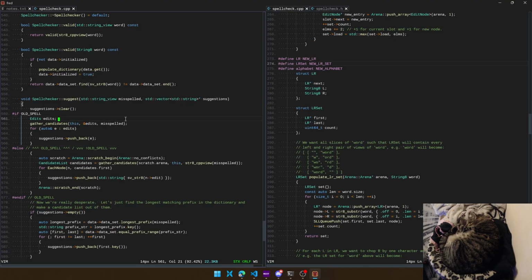Okay, cool. So now I can have both of these paths active at once, which is actually pretty cool.